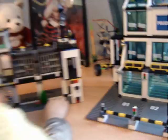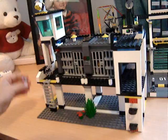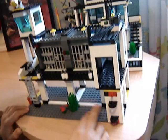The jail part is a little bit smaller. Okay, this thing is like red and gray. Over here there's again flowers and a tree. This makes them stick in these parts. The thing is red over there and this thing is black. It's easy to make, but it takes a little bit long. Over here is a black thing with, I think, things that keep the thing on.